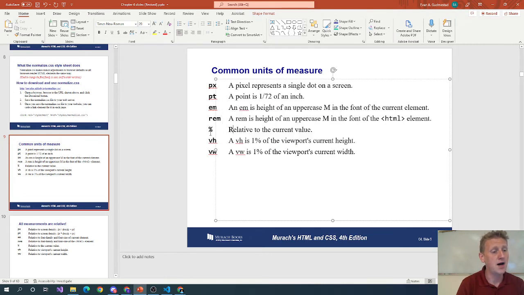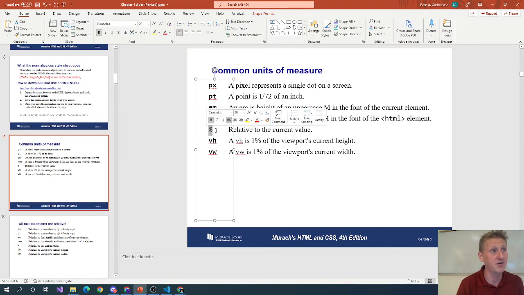So I'll give you an example. If the root, let's just say the root HTML tag is 30 pixels, and then you say the paragraph tag is 200%, it would be double, right? So if the root is 30, the paragraph would be 60. Okay?